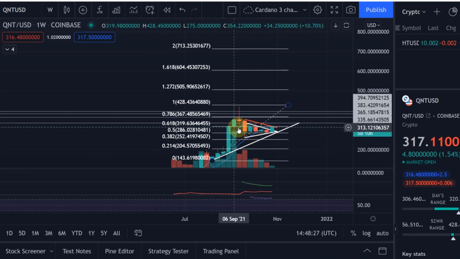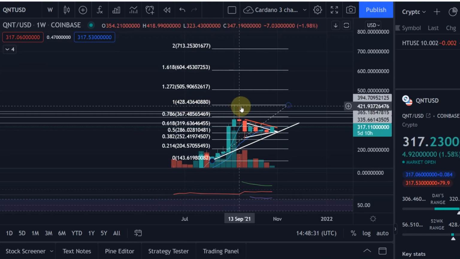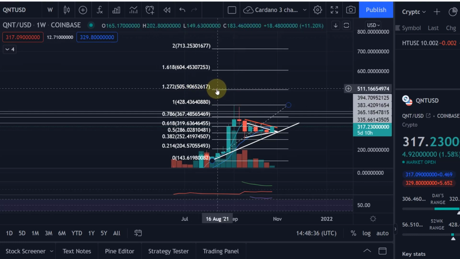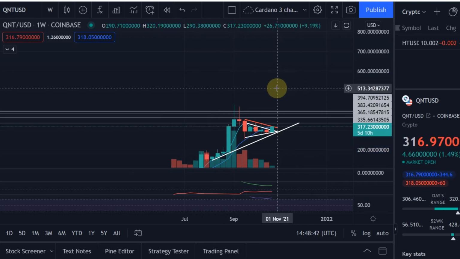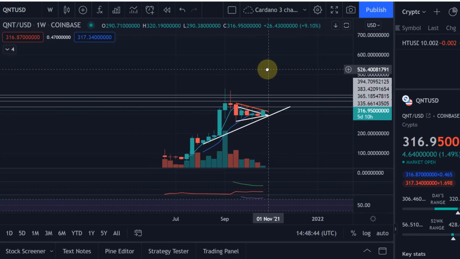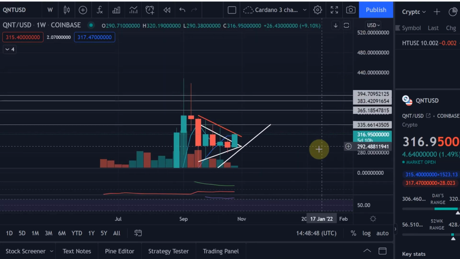I mean, we already were at $428. We're not in all-time high territory. We're quite far away from that actually. And then I think after that we can see the $500. Yeah, easily, in my view. I did say before that I believe Quant could get 4 digits, but please always do your own research. Don't just buy something because I tell you. I haven't told you, to be honest.